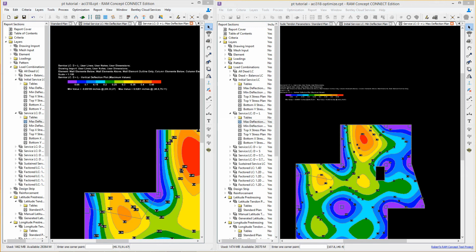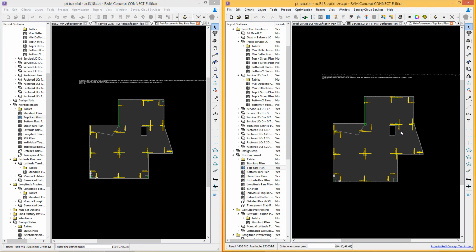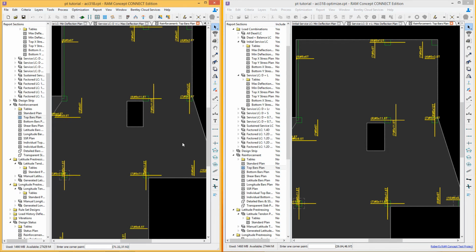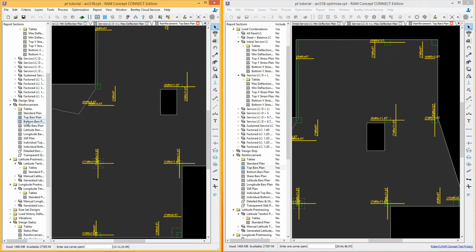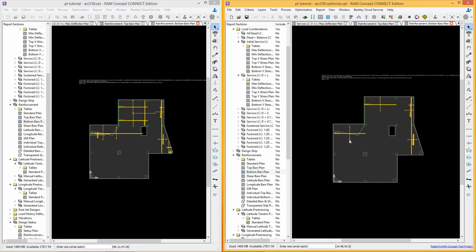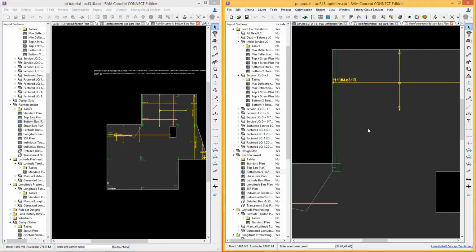We can also take a look at the total reinforcement. Let's just look at the top bars first. And I expect these will be fairly similar. And it looks like they are. And let's compare the bottom bars. We might see some differences in the bottom bars. And we do. It looks like the optimizer has eliminated bottom bars in several locations, or minimized. Definitely less bottom steel in the optimized design.